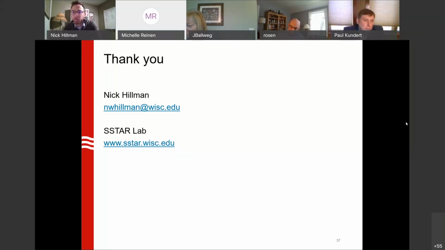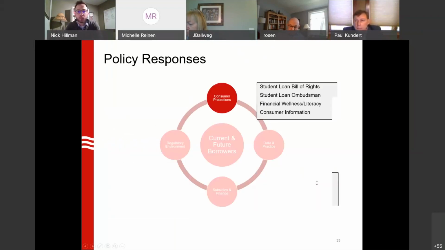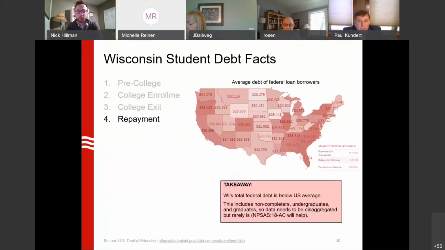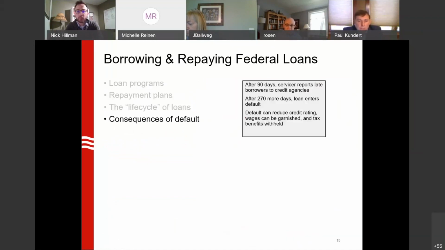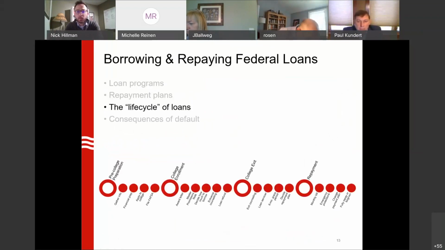So when you were back on the life cycle of loans slide, I think it was around slide 12 or 13, have you completed a chart or analysis on the delinquency or default by repayment type as it relates to... No, if I'm understanding that question correctly, there are different repayment plans that borrowers can be in.